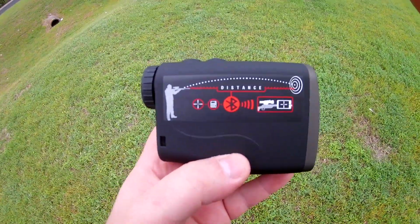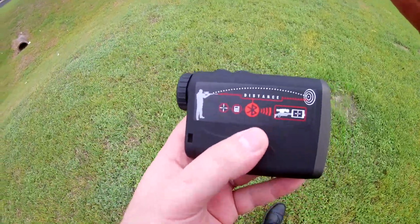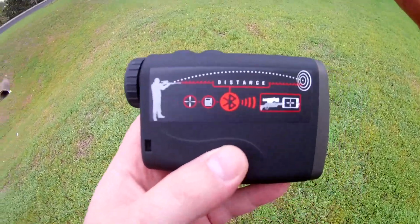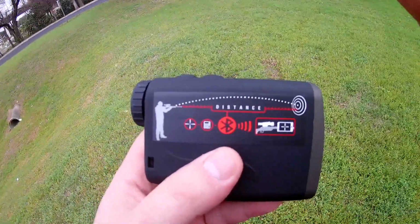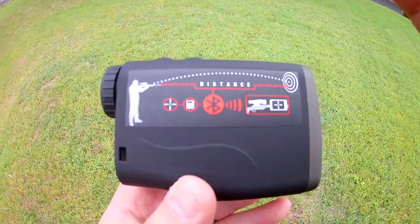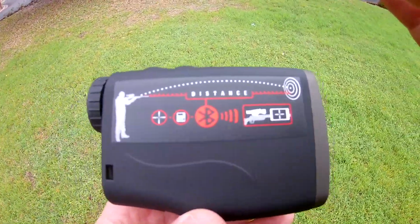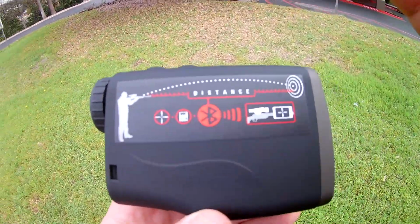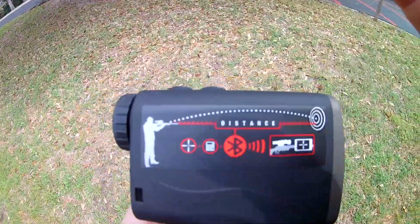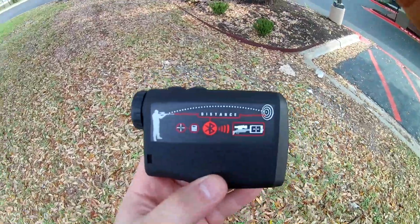So if you do not have an ATN scope, which I don't know why you don't, you should get one, but if you don't, you can download this app, the ATN Ballistics app, from the Android store or the Apple store, and you can connect to your phone via Bluetooth, and then once you put all your ballistics into the app, you laser the target. The Bluetooth feeds the distance to your app, and then it tells you how many clicks for your elevation and your windage to turn your scope to make that distance shot. So you can get this and use it with your traditional scope. You don't have to have an ATN product.